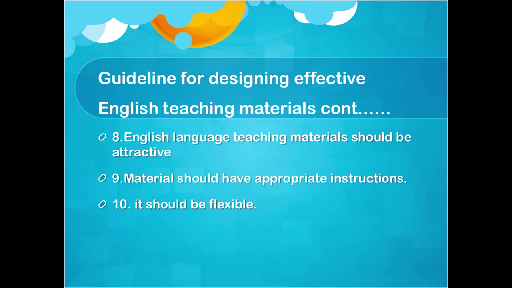Students should like it. It should gain students' interest for learning. And the ninth one is material should have opportunity to participate in class and to use that material. And the ninth one again also shows material should have appropriate instructions. Teachers should give clear instruction while they are using their own materials. 10th and very important one, the material should be flexible.